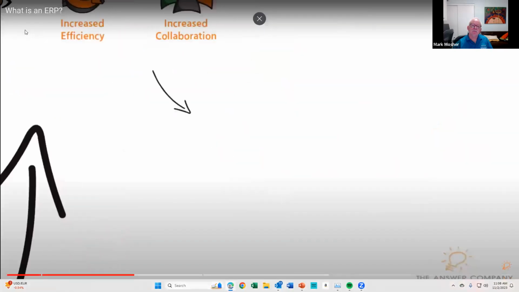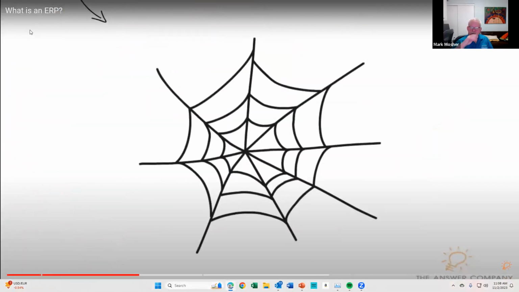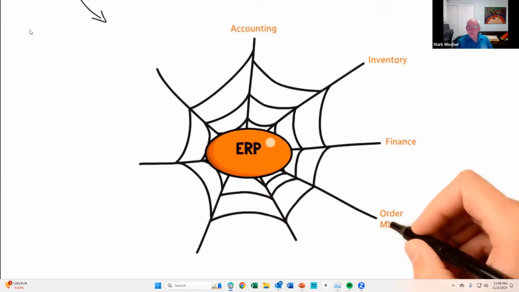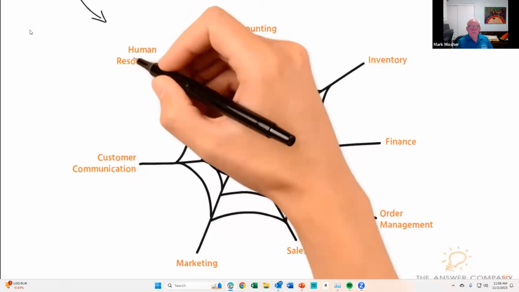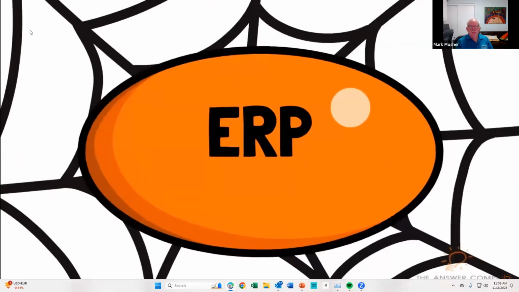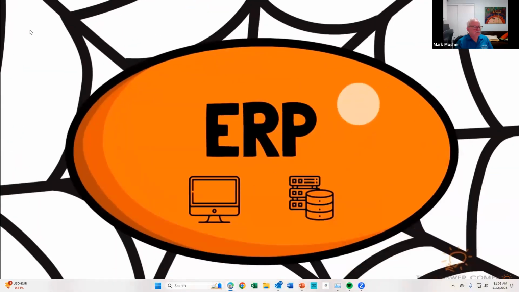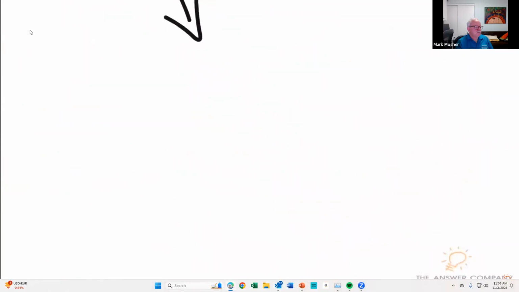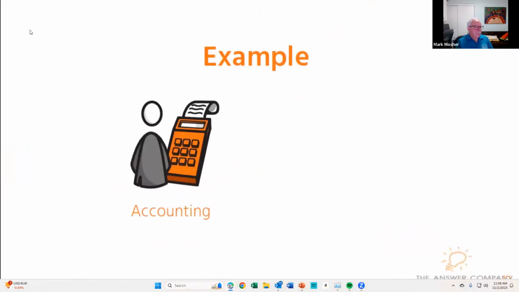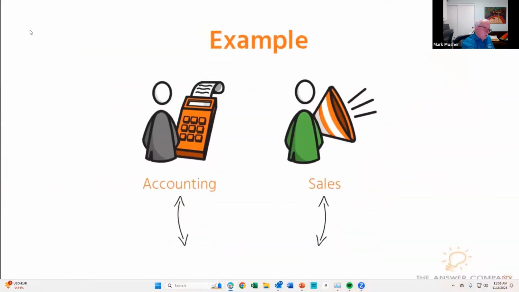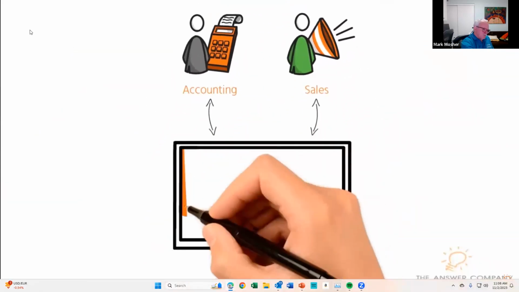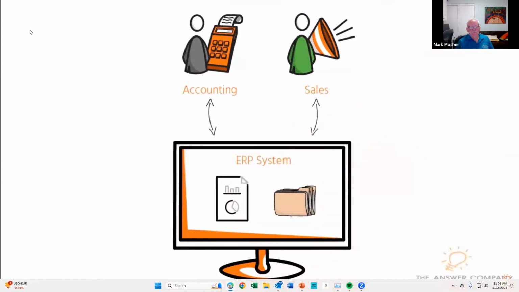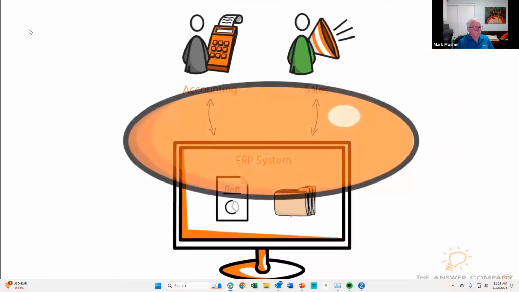You can think of an ERP system as a web that connects all the departments and computer systems in an organization. The central feature of all ERP systems is the shared database that supports multiple functions used by different departments within a company. For example, employees from your accounting and sales department can rely on the same information for their specific needs. This improves efficiency and translates to cost savings as people spend less time digging for data.